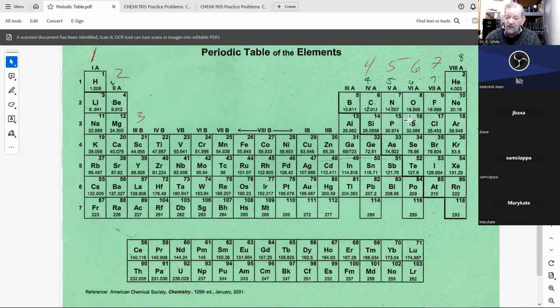I'll help you out. Oxygen, 15.999. Three significant figures. I'll give you a couple seconds to try it on your own. Time's up. And to three significant figures, oxygen is 16.0. And you should do that for all the different elements we use in the periodic table. This one, which you'll be given, will be a download you can get from Blackboard in the test assignment area for test 2. All right.